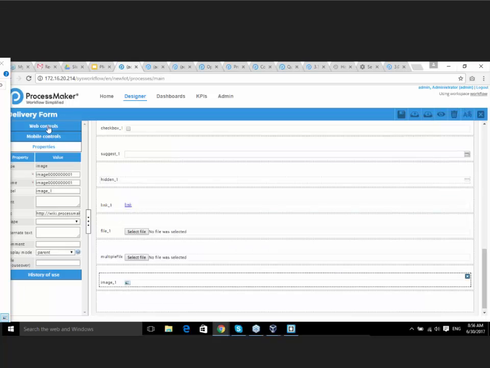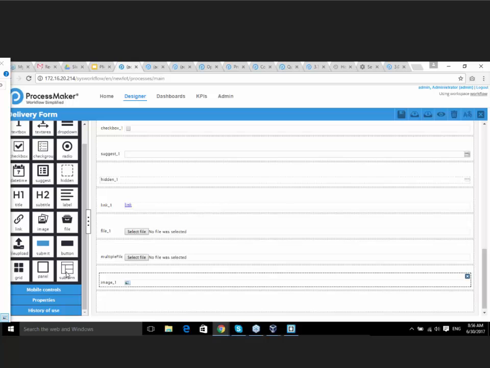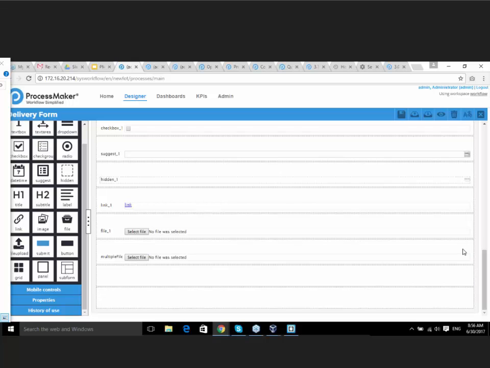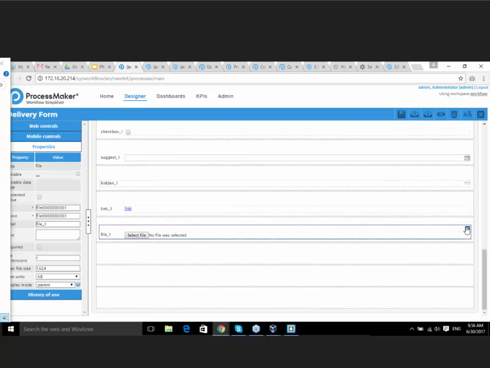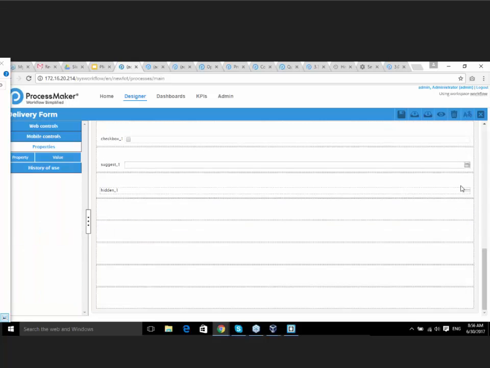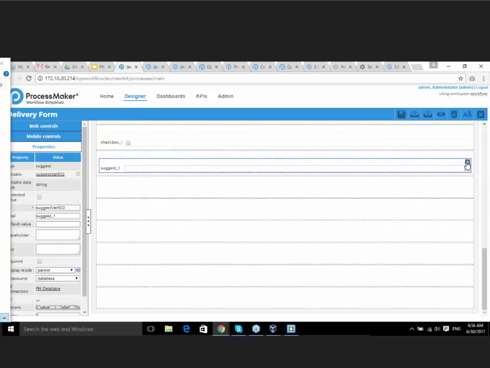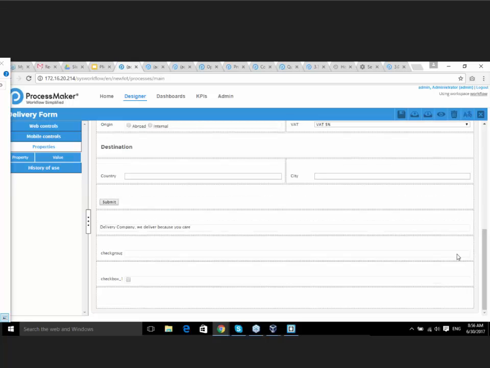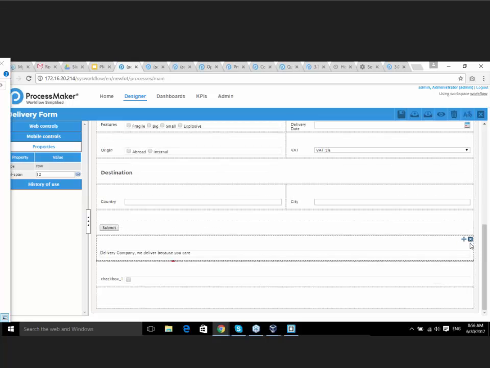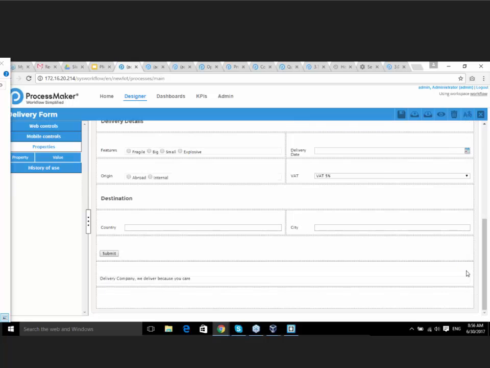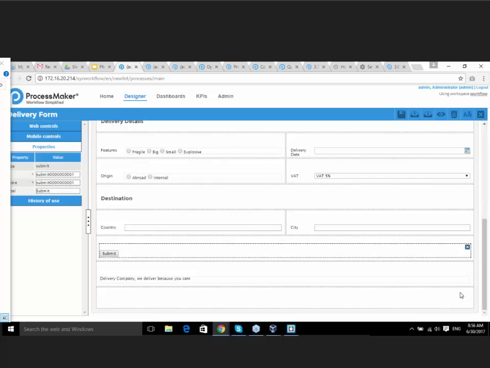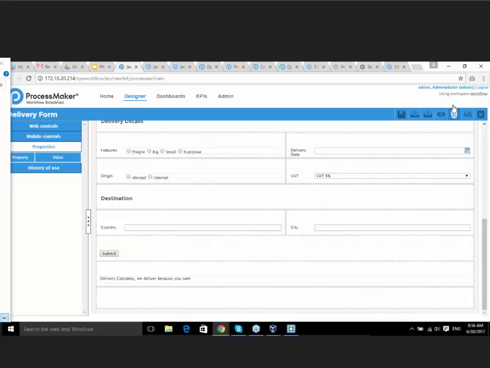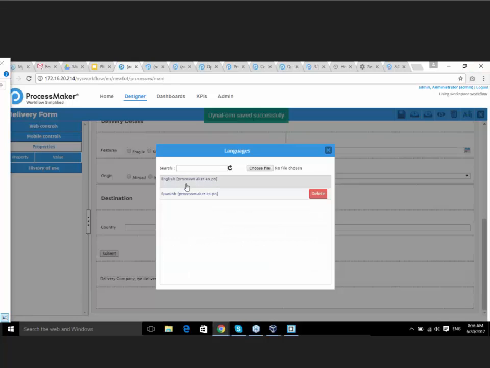We talked about all the web controls such as panel and support. So I'm going to erase all of this. We have also discussed that we can download a PO file, translate it, and upload a PO file extension.